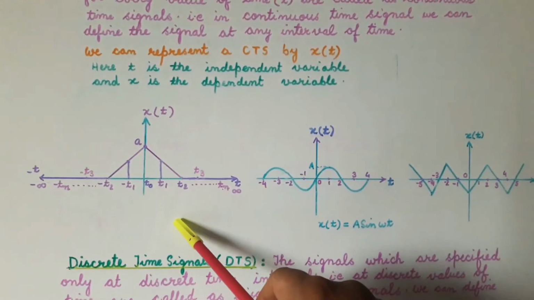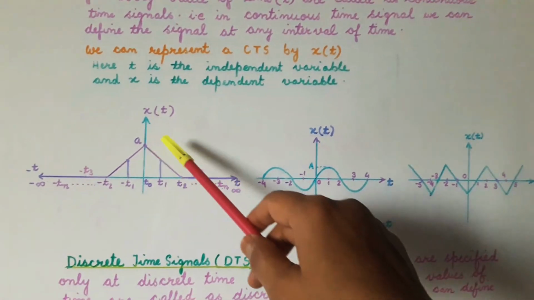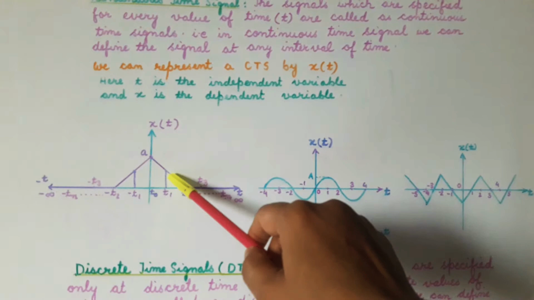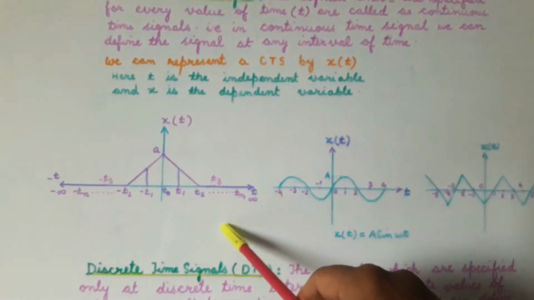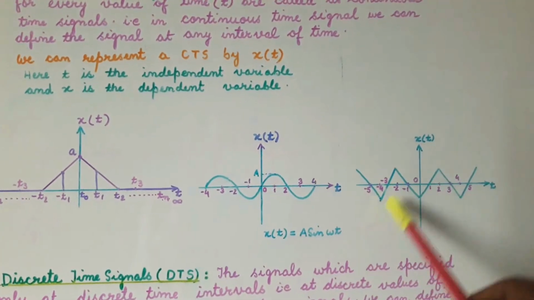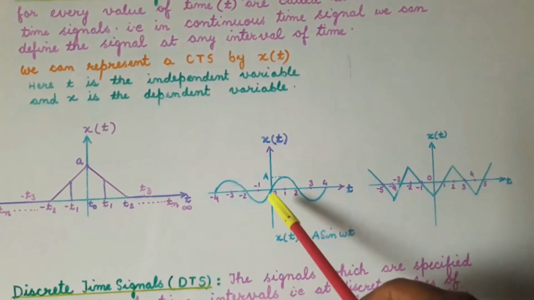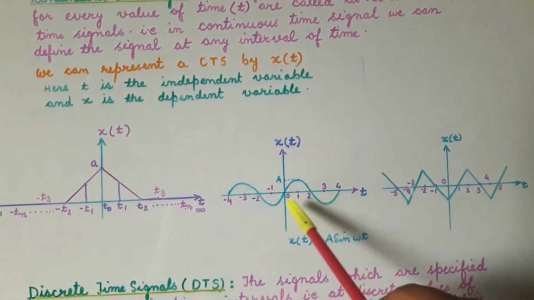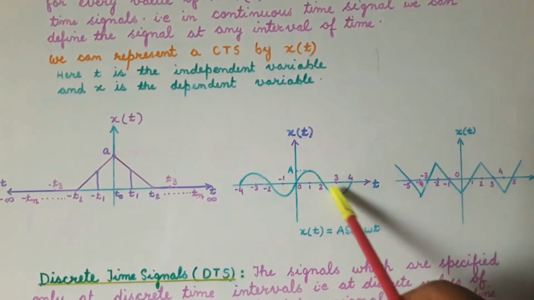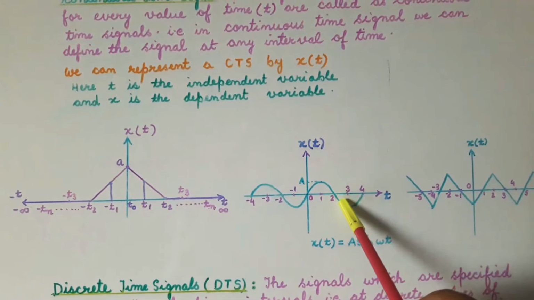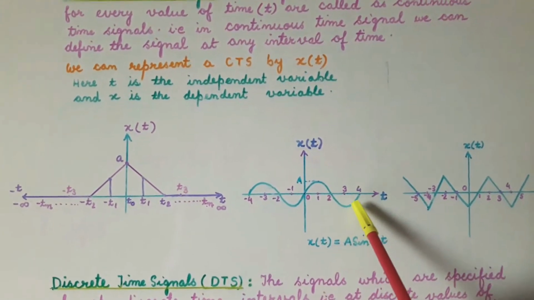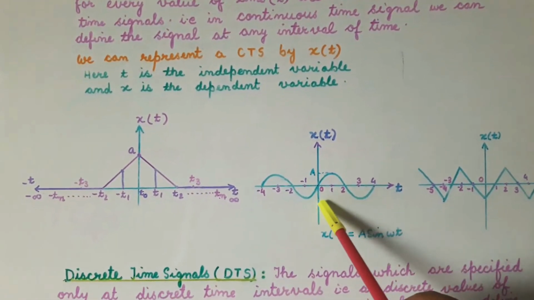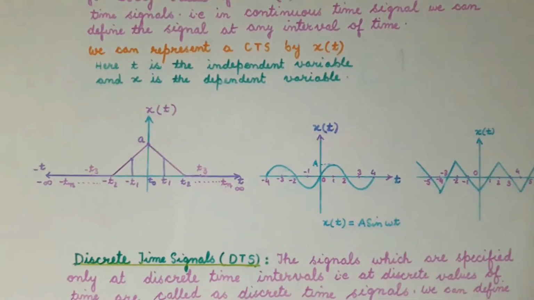We are calling it a continuous time signal because if we see this signal, then we find that this signal can be defined or it is specified for every value of time t. We can find out the value of this signal x(t) for every value of time t from minus infinity to plus infinity. Similarly, if we observe this sine wave and this triangular wave, we find that we can find the value of this sine wave and this triangular wave at any time t. Suppose we want to find the value of this function x(t) at t equal to 0.5, t equal to 0.7, at t equal to 2.4, 3.7, then we can easily find the value of this signal by just drawing a perpendicular to the x-axis and finding its value on the y-axis. So we say that these signals are continuous time signals.